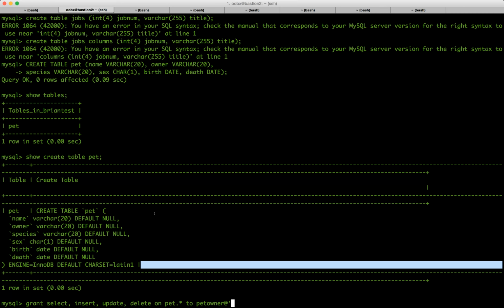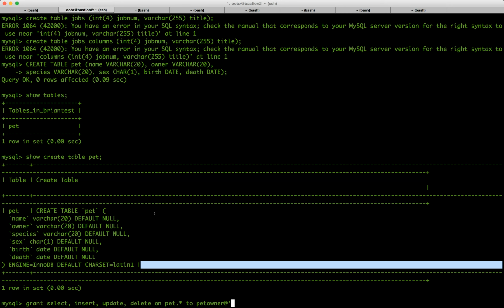So % would mean pet owner can connect to this database from anywhere. Of course, any firewall rules, or if the database server does not have a public IP address and it's not NATted, all those restrictions will remain in force. But assuming this was on the wide open internet, this % sign would mean anybody on the internet could connect.